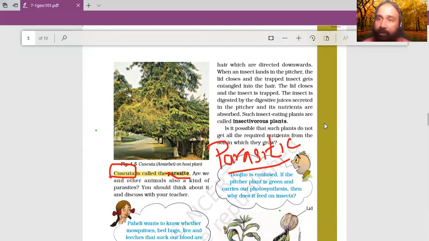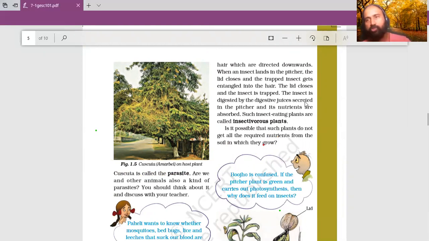Okay. Now next subtopic. Let me erase all this. Now after that, next subtopic. Okay, you pause the video. Write that much and pause the video. Then you again begin. Okay. Next subtopic is insectivorous plants. Write down insectivorous mode of nutrition. Okay, insectivorous, same spelling till here, mode of nutrition.